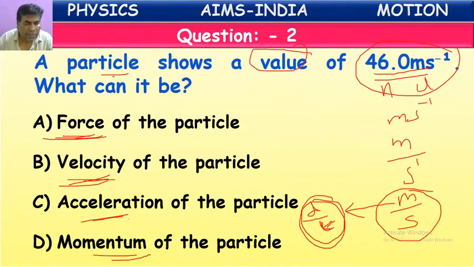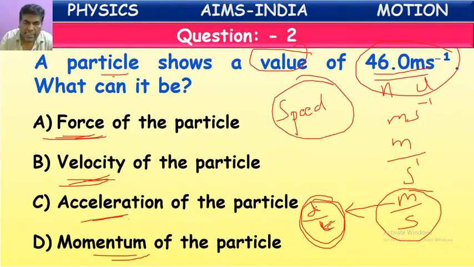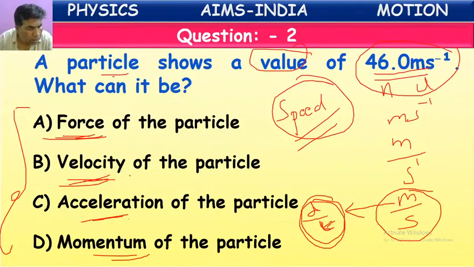In multiple choice questions, you have to give the answer according to the options. Somebody is saying speed. Speed is also a right answer, because distance by time means we can call it speed. But in the options, it is not there. So what is the alternate answer? Hemalata is telling velocity. Kirti Reddy told velocity. Zagan has told velocity. Okay, so many of them are giving option B. Somebody is telling option A or C. I think they are not following the content.